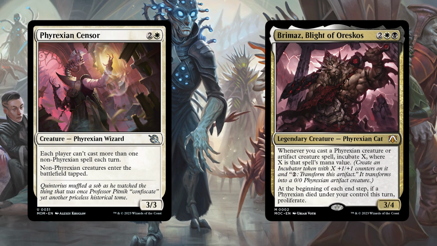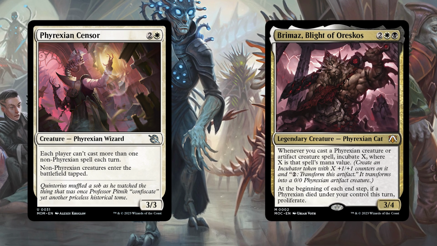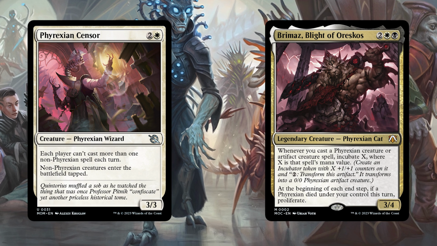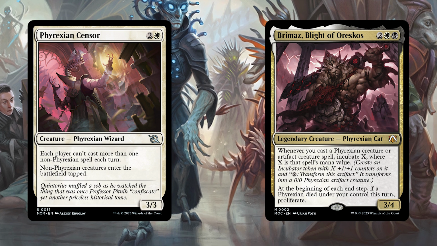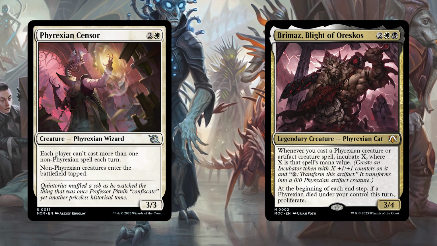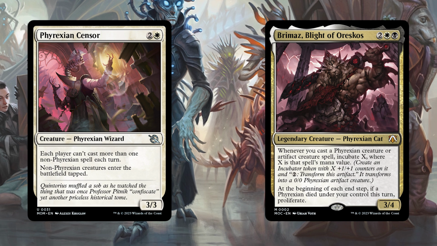All of a sudden you can cast as many creature spells as you want because they're Phyrexian, and with all your opponent's creatures coming in tapped, why that just sounds like less blockers to me. Yeah, the card ain't fair, hence why it gets to number 6. And another uncommon no less.